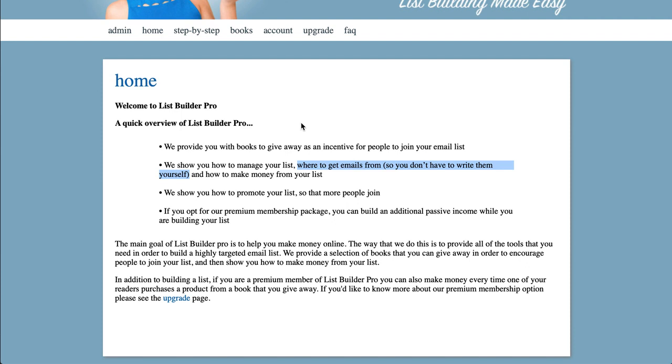Now, I did have to set up that system. I had to put the emails into the system, but I didn't write them myself. It would have taken me a huge amount of time to write out a year's worth of emails, so I certainly don't expect you to do that. And not only does it take a lot of time, but it's actually very, very difficult to write an email that's going to convince a person to buy a product that will make you money. So don't do it yourself. Instead, I'll show you where you can get emails from.